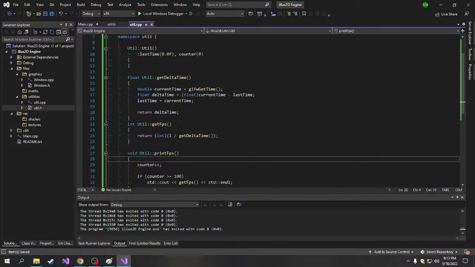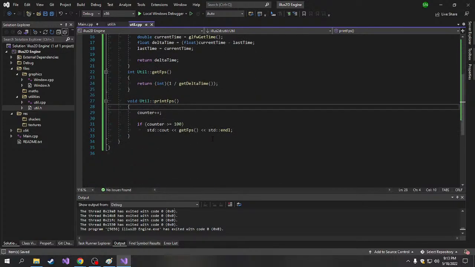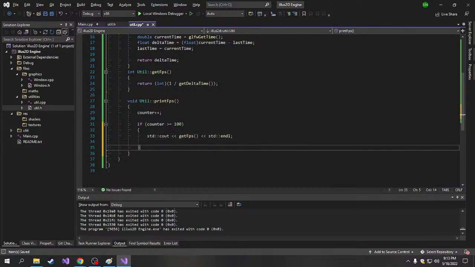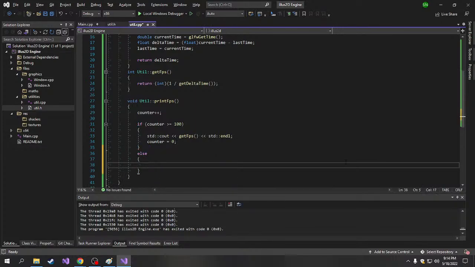Get delta time, get FPS. Yeah, and we'll set the counter back to 0. Else we'll just get FPS by its own.